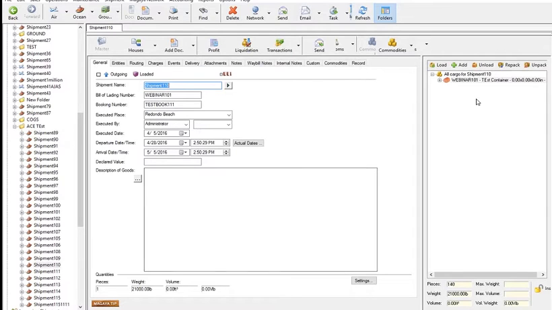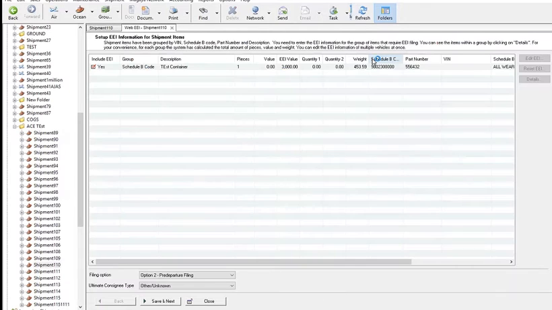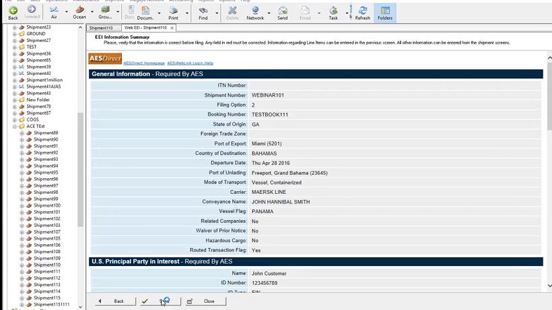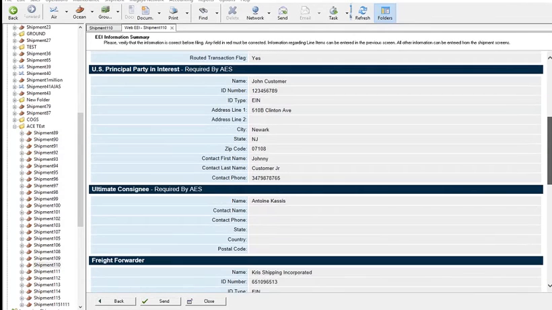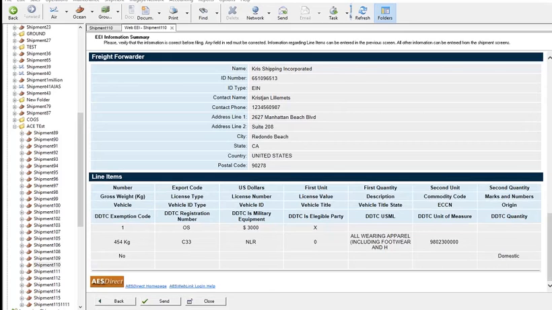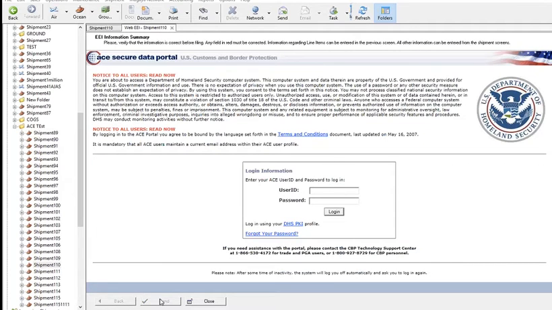All right, other than that, I'm just going to proceed with the send EEI to AES, and even Customs is still using the terminology AES as well. So we're going to change the windows to say ACE more often, but that is a less important part of the transition process. We wanted to make sure it works first. So it looks like my data is passing all the validations, and I'll click send, and this is the first new screen that we see because we activated the ACE portal.